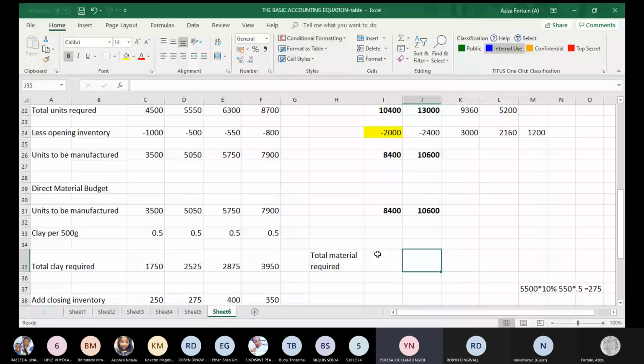We are doing the material budget. Am I correct? The direct material budget, yes. Okay, so they're telling us that 5 kilos is at 16 rand per kilo. Okay, but now we need to know. We already know the, what is this thing?